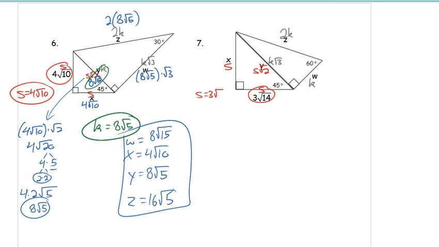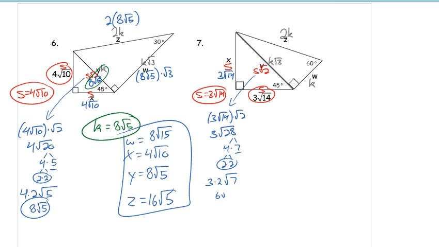equals 3 radical 14. That's the most important piece for this triangle. So that means this is 3 radical 14. And again, here, I'm going to have 3 radical 14. I'm going to plug it in here. 3 radical 14 times square root of 2, which is 3 radical 28. See if that breaks down. It does into a 4 and a 7. 2 and a 2. So we have 3 times 2 radical 7, or 6 radical 7 for that. So this is a 6 radical 7. Done with the triangle on the left.